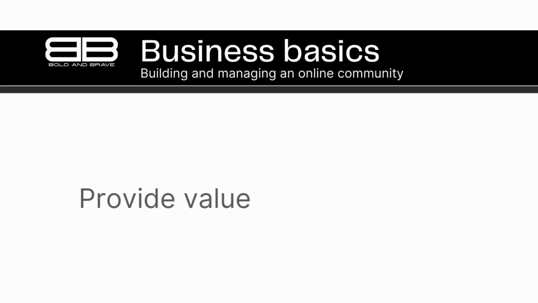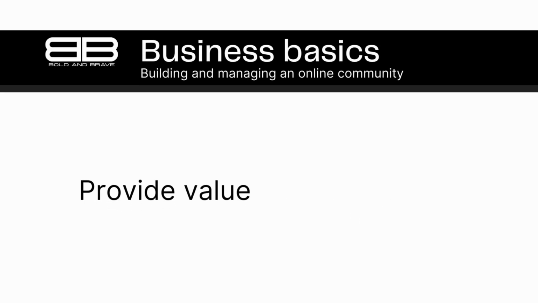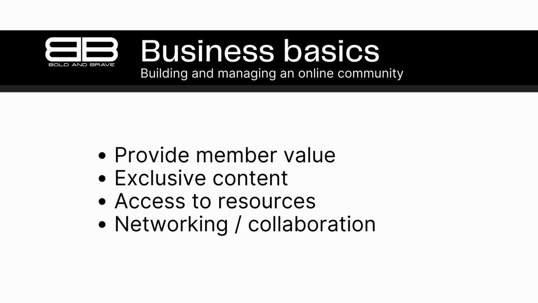Number 9. Provide value. Your community should provide value to members in some way. This could be through exclusive content, access to resources, or opportunities for networking and collaboration. One of the most important aspects of building and managing an online community is to provide value to your members. In order for your community to be successful, members should feel like they are gaining something from their participation. There are many ways to provide value to your members.